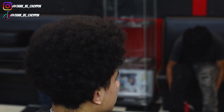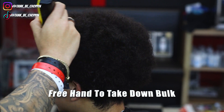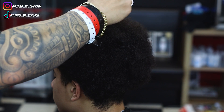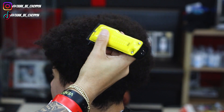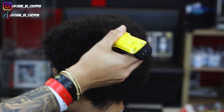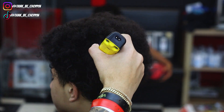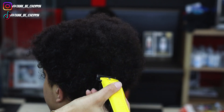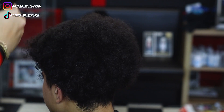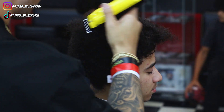I'm going to have to freehand this down first before I hit it with that eight. So I'm just freehanding some of this hair down, clearing away some of this bulk before I hit it with that eight. I'm trying to be careful not to go too short, but I'm not really too worried because he's got a lot of hair. I think it'll help with the debulking process.